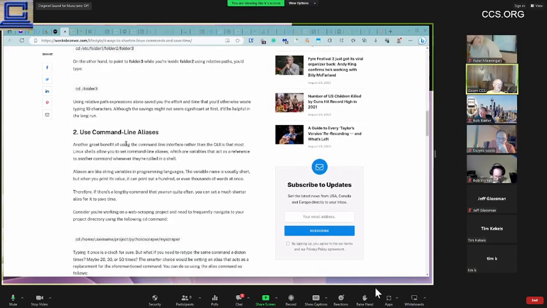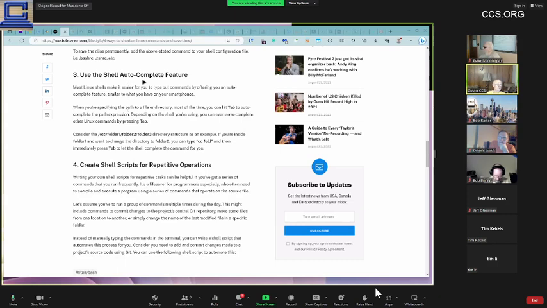You also have command line aliases. So basically, you set up an alias with a full long command name, and you use an abbreviated value that's what you type in, and it says, oh, I know what that is. That's an alias. And then it goes to the alias listing and executes the real full command. You have an autocomplete feature for the shell and scripting. Scripting is the advanced version of old batch files in Windows.